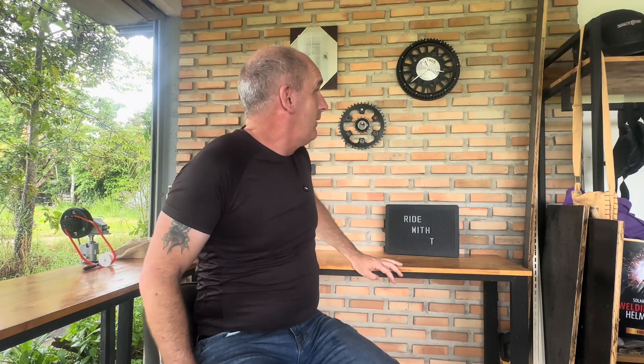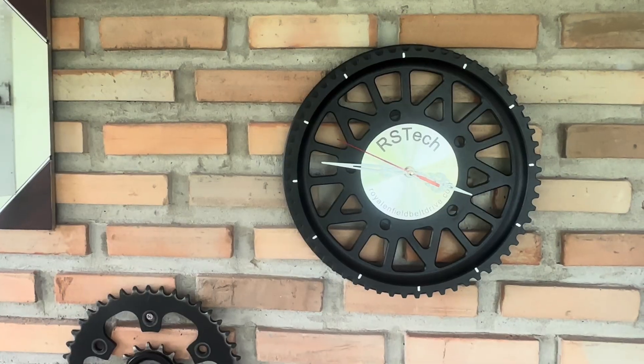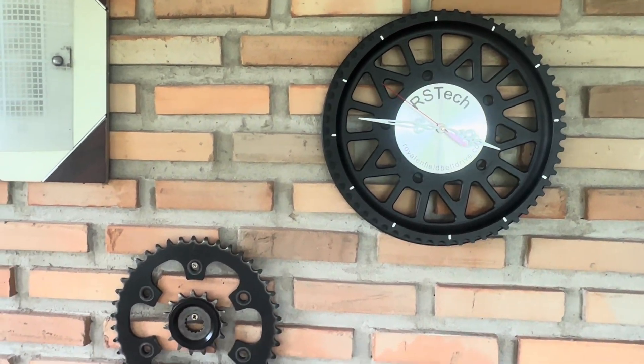It's also my original sprocket that I had as a pre-production sprocket on my Super Meteor 650, and things have grown rapidly since then. So this was one of the first produced sprockets from Aristeck, and now it's on my wall as a reminder of the progress we've made. This is the Type 1 — now we've gone to the Type 2 with the double flange.